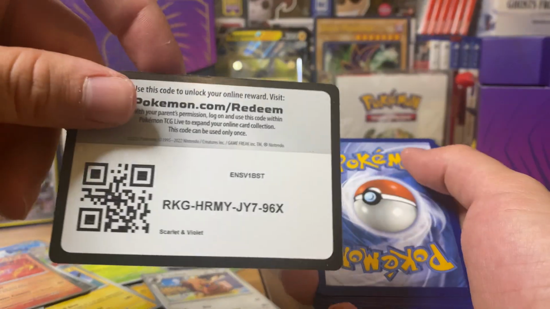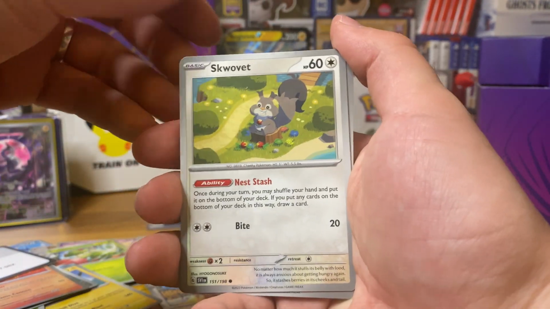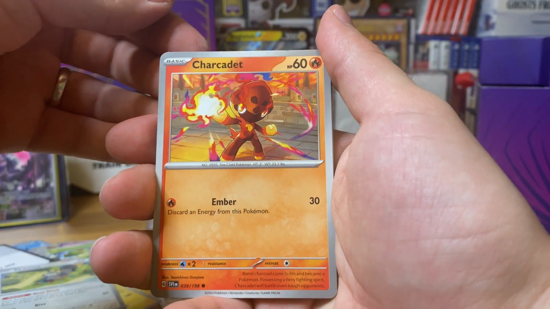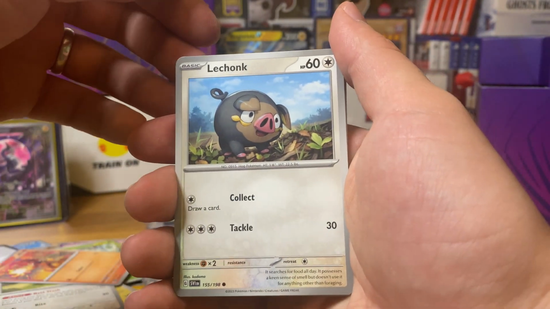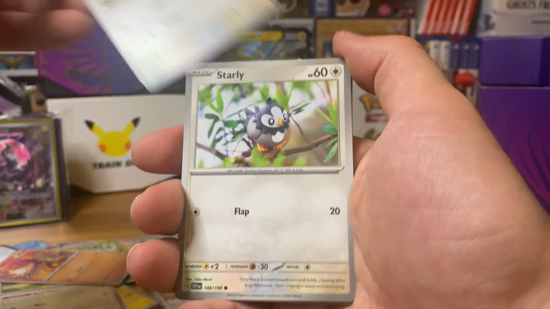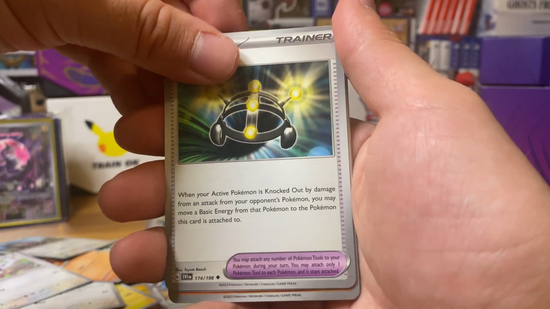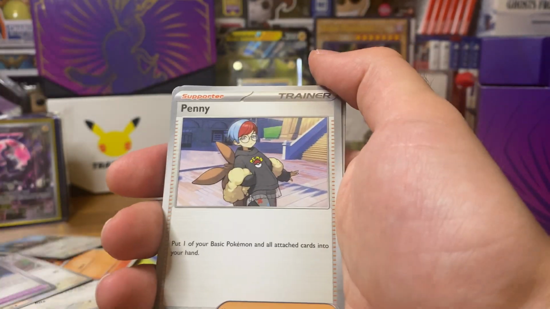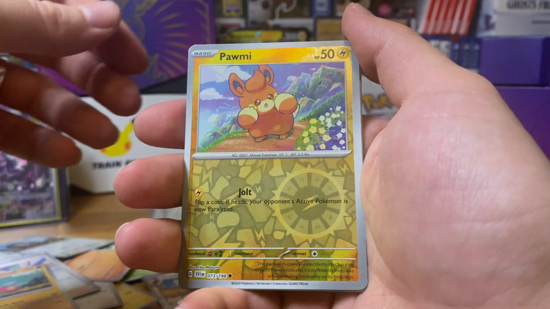All right. Over here we got cards and a Squavit. Ooh, that's cool. That must be like the small evolution. Actually, I don't know what that is. Never mind. A Starly. I think that was a Lechonk. You got to love the Lechonks. EXP share. When I get the game, I'm going to be collecting all the Lechonks. Penny, Medicham. Ooh, a Pommy.